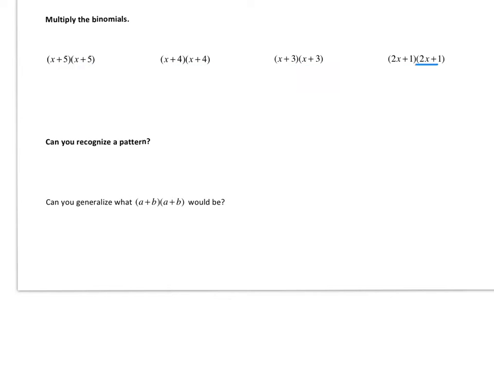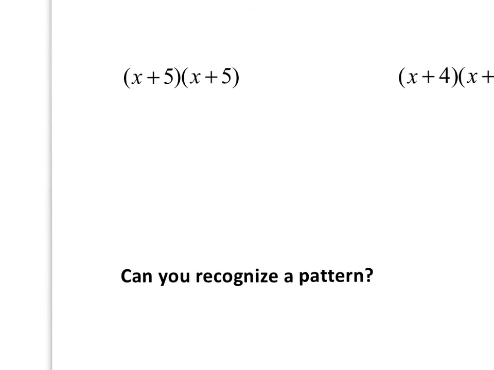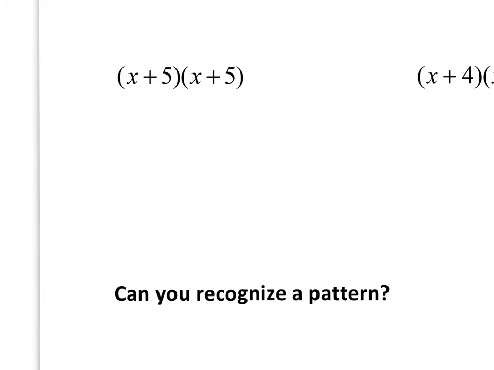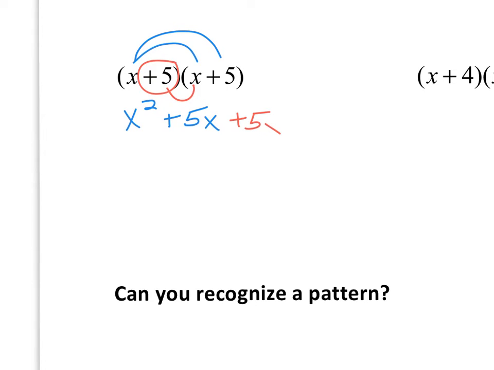All right, here we go. So we are going to start with x plus 5 multiplied by x plus 5. When we go to distribute there, first take x multiplied by x and you get x to the power of 2. Then taking x multiplied by 5, you get a plus 5x. Next, take your positive 5 now, multiply by x, you get a positive 5x. And then positive 5 multiplied by positive 5, you get a plus 25.